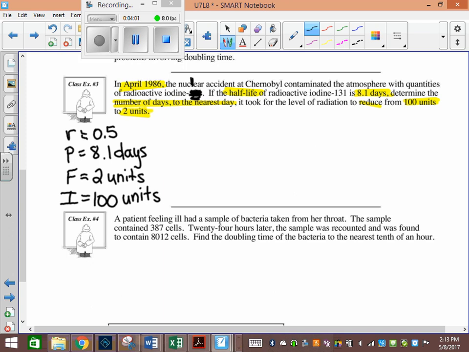So then we need the formula with the R. What are we looking for? What letter? T. They often make you look for T or P just because then they're making you find the exponent, which is we're an exponents unit. So T, we don't know. So let's fill in. The only way we can solve for this formula is if we're missing one thing. If we're missing more than one thing, go back, try again, because you can only be missing one thing to solve for, right? If we're solving for the variable. So we have final equals initial rate to the T over P, time over period.